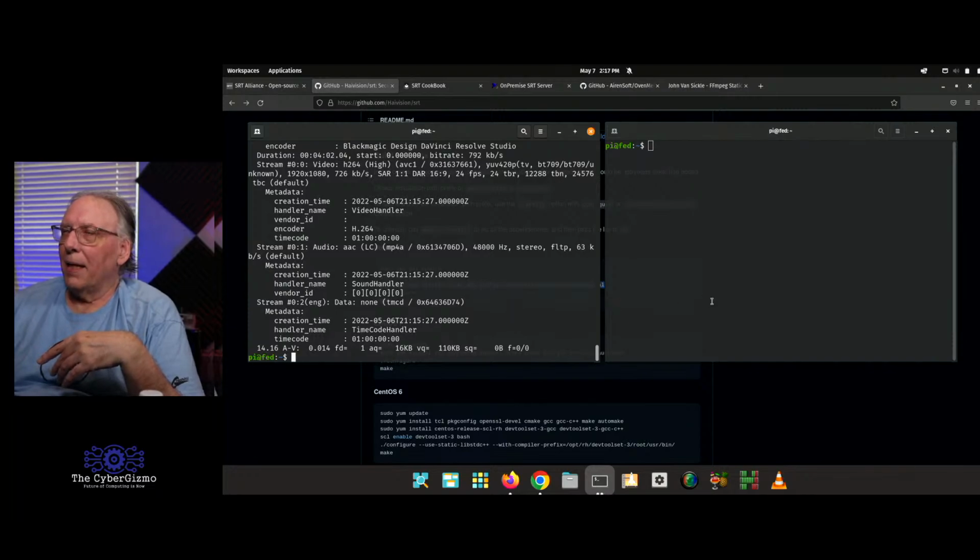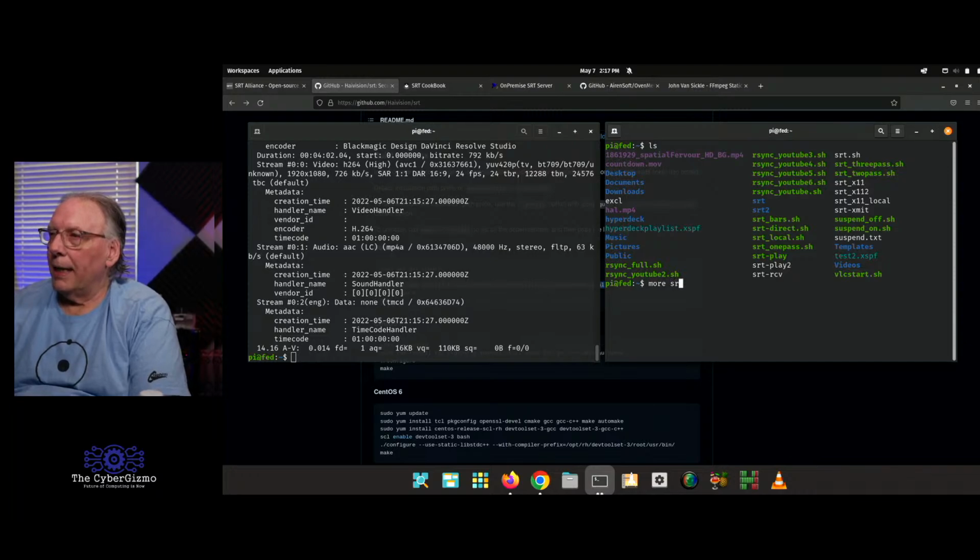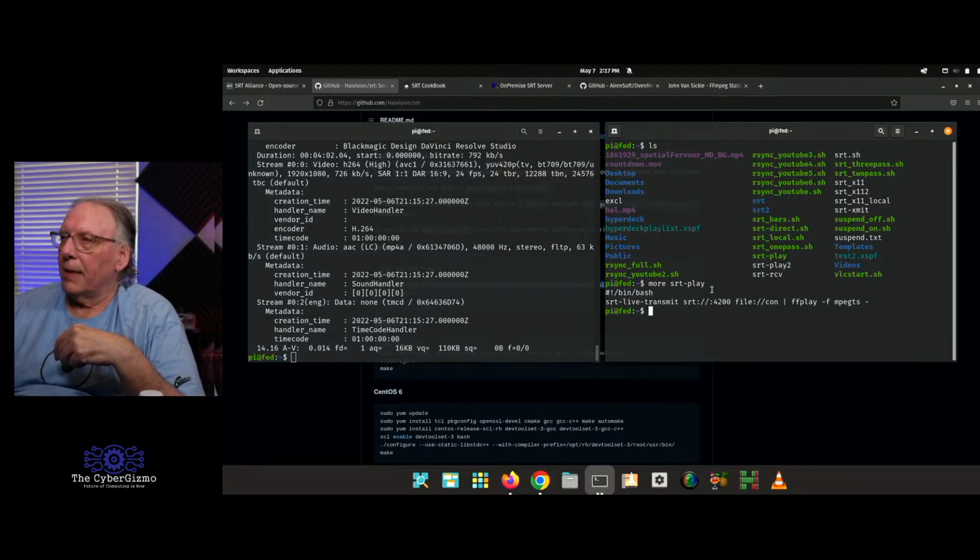The other thing I want to do over here is, it needs a client and a server. This is how you would set up the SRT live transmit. I am going to take an input stream from SRT. There's a shorthand involved here: that's localhost, if I don't have an IP address in here.